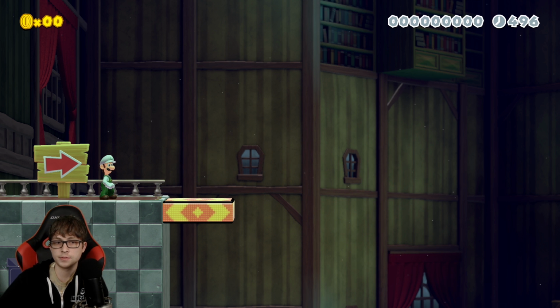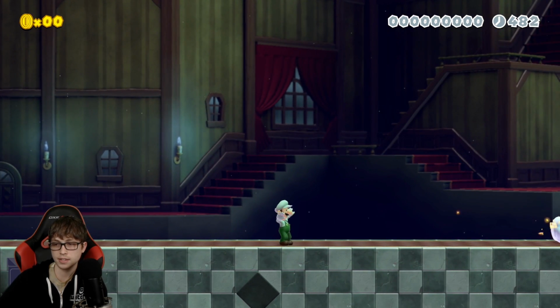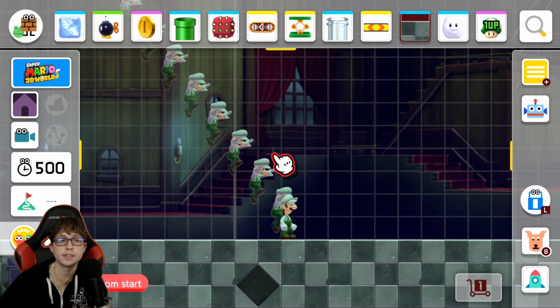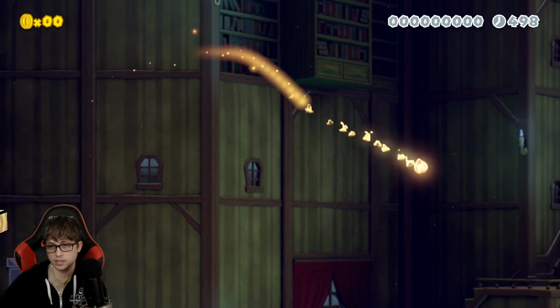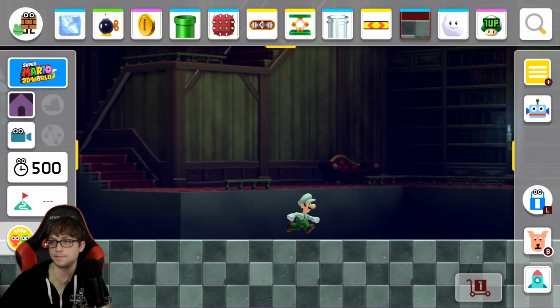Alright guys, time for your Mario Maker 2 tip of the day. Did you know that running off a boost pad does some interesting stuff to the Fire Flower costume? So if I jump normally, I shoot a fireball, you know, it goes like that. Now watch if I shoot it after the launch pad. Just goes at like hyper speed.